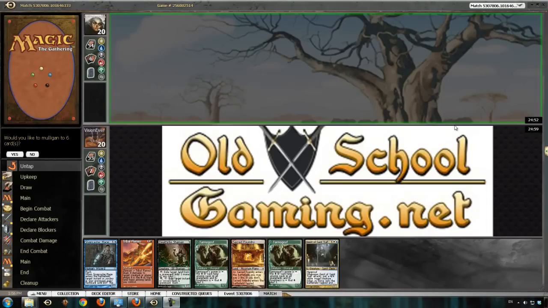So we're here for the first round with Domain Aggro. We have a one land hand. We're going to go ahead and wish our opponent good luck first.